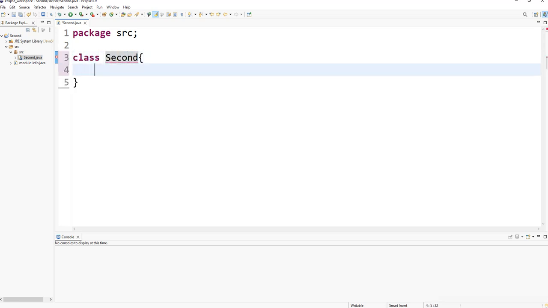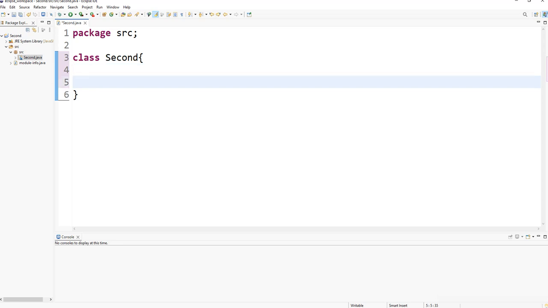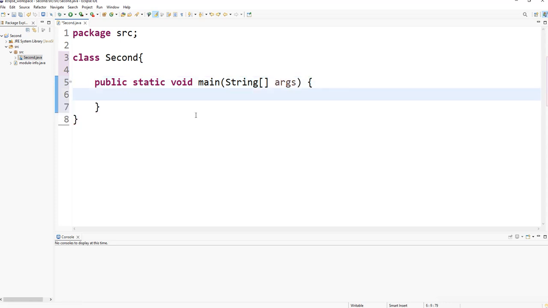Okay, then I created an access point of my program, a special main method. So I'm typing public static void main String[] args and curly braces.